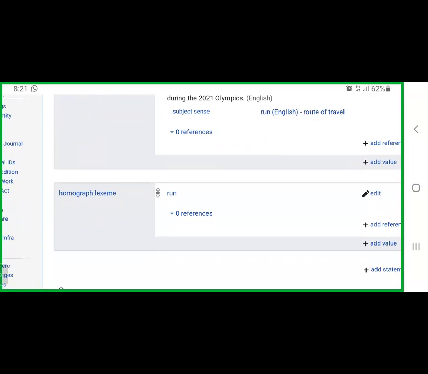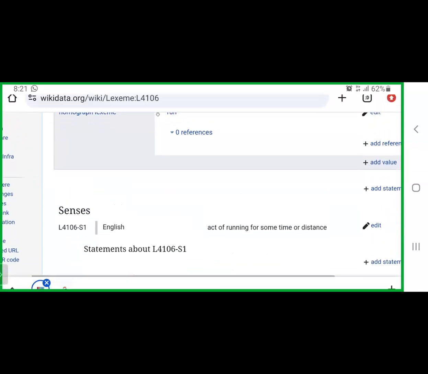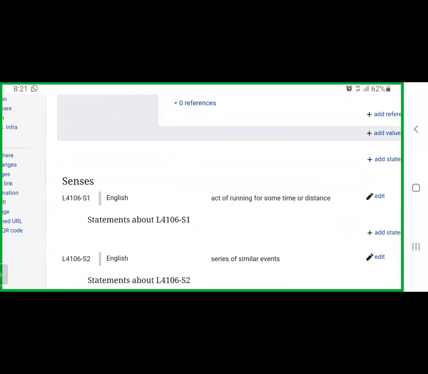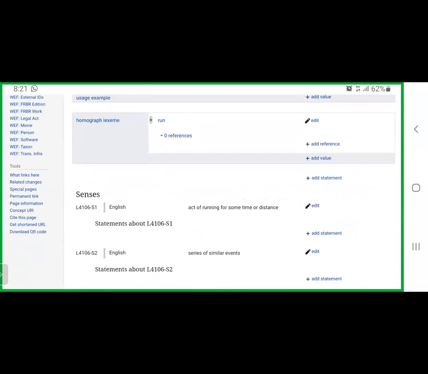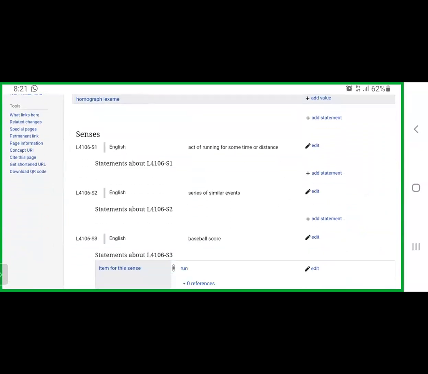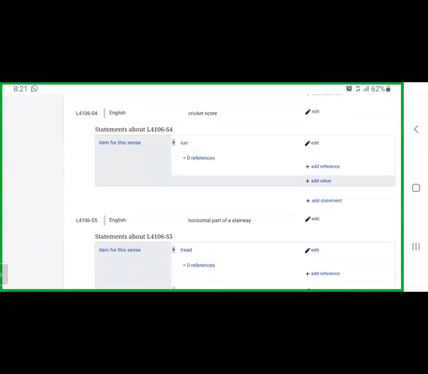You do not add any sense of this run in it, but you only add it as a homograph lesson to indicate that it has the same spelling. The senses, we can see what they have done. They give so many senses, statements, and other things.